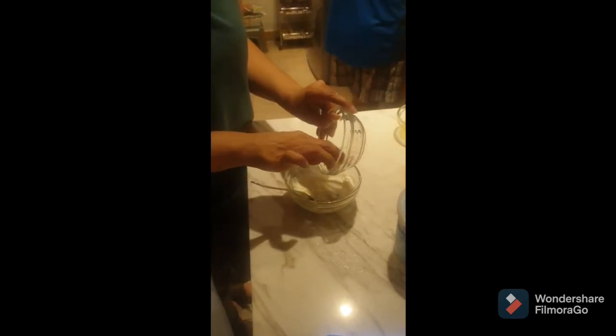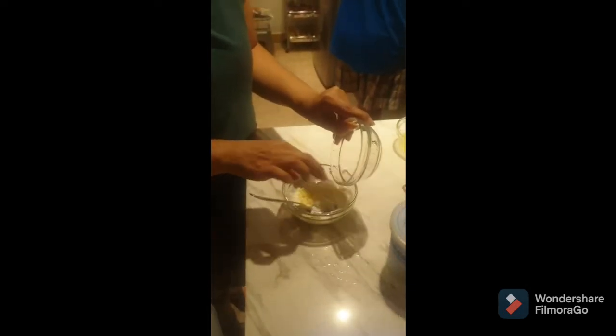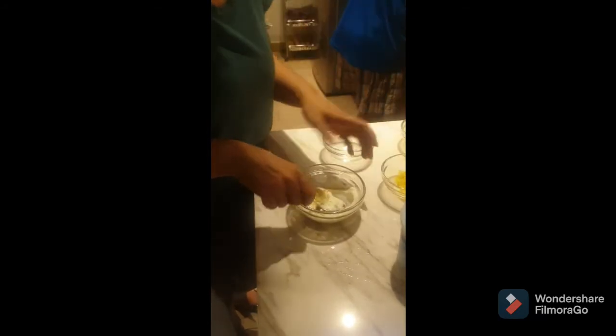You're going to put in the chopped garlic. Can I smell the garlic? Smells like garlic bread, right? Puffy uses four pieces of regular bread and maybe also four pieces of pandesal.